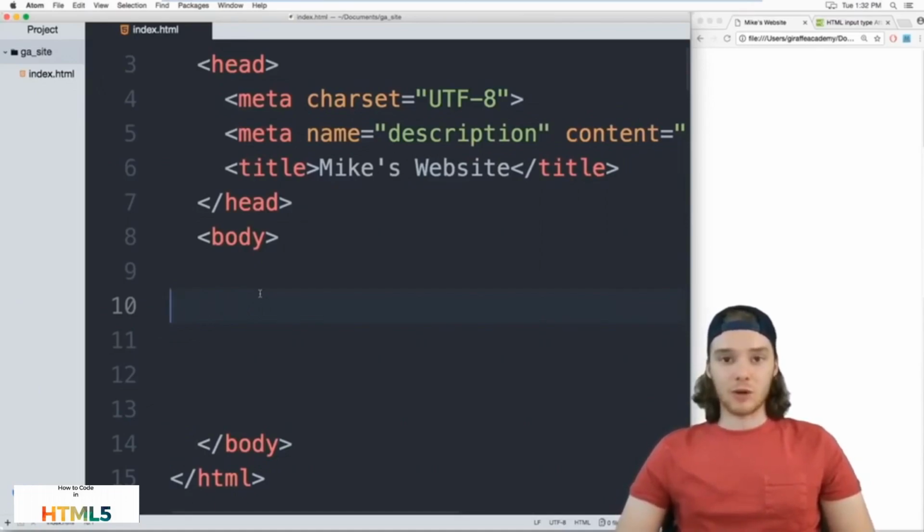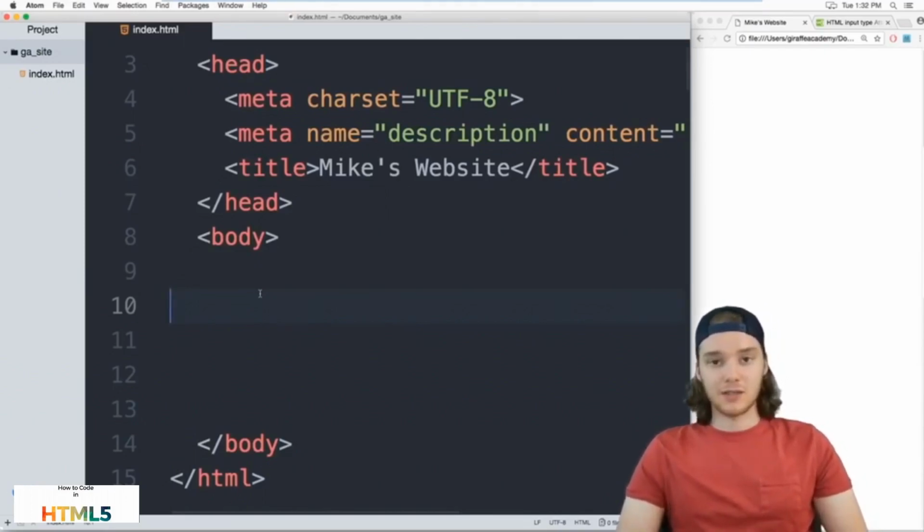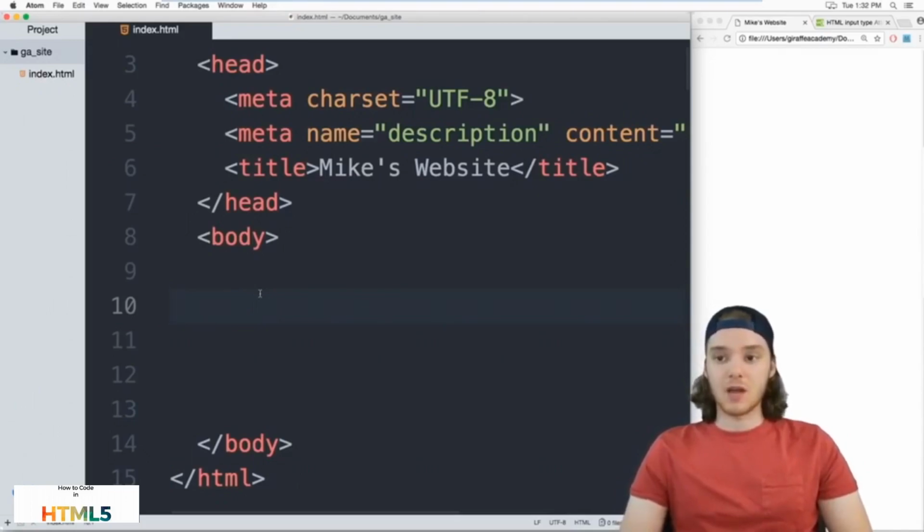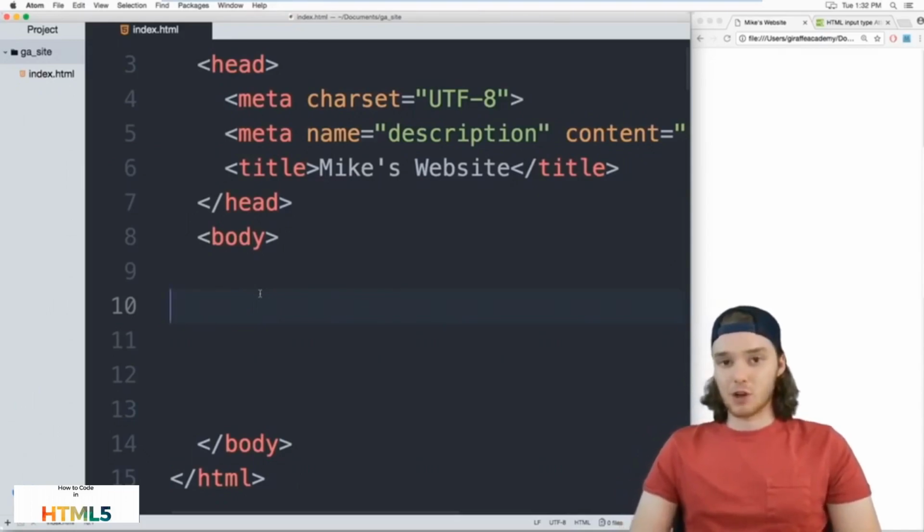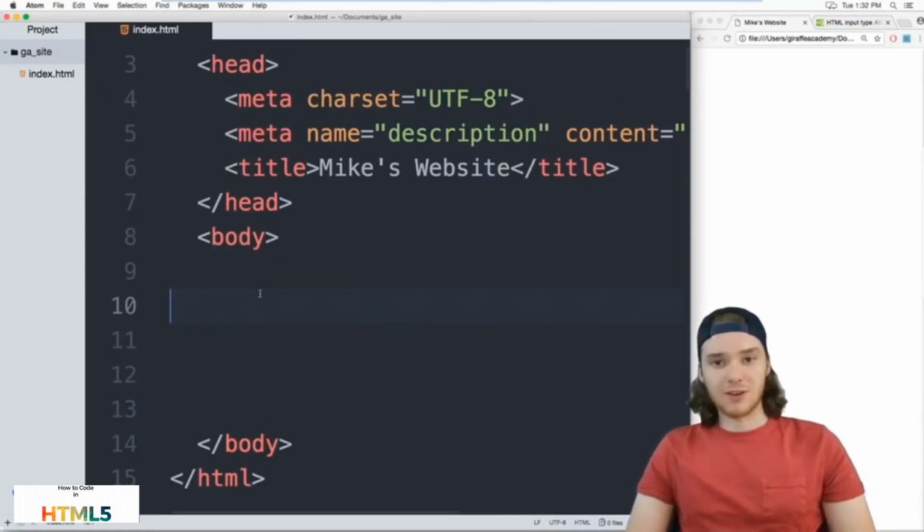Now, here's the catch. When you're defining these elements in HTML, we're not actually making them functional. So if I define a text box on my website, just because I define it in HTML doesn't mean that it's going to work. In other words, just because you have the text box there doesn't mean someone's going to be able to type in information and you'll be able to do stuff with that. In order to get information from a user through these text boxes, you need to use a language called JavaScript. But that's a little bit beyond the scope of this course. We're just trying to learn HTML.